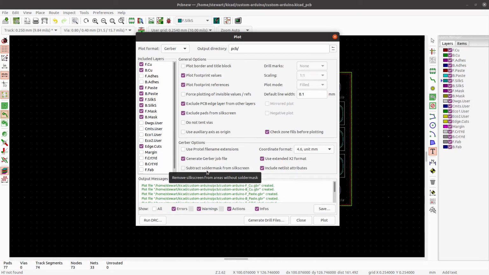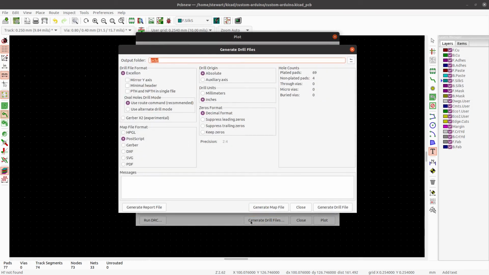There's one more file you do need to create, and that's a drill file as well, which will say where to drill holes. And normally you can just accept defaults and click generate drill file.